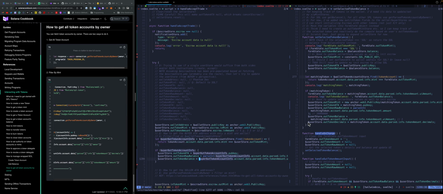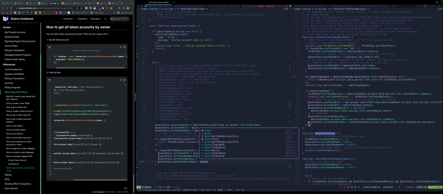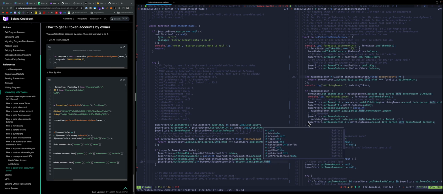Now, from here, I could update out token decimals equals this token account buyerOutTokenAccountInfo.account.data.parsed.info.decimals.